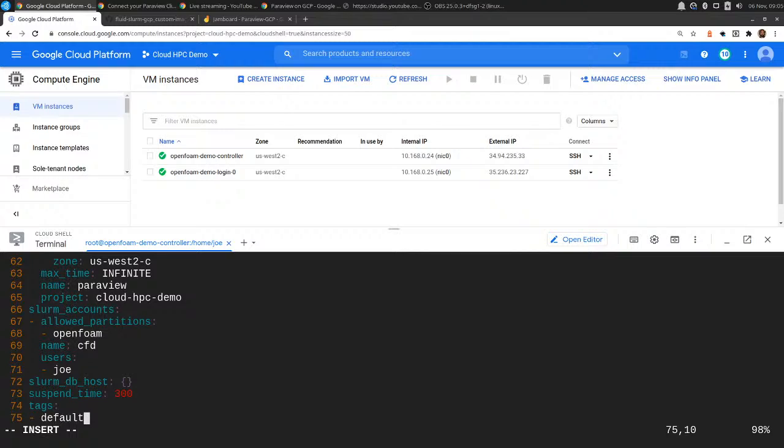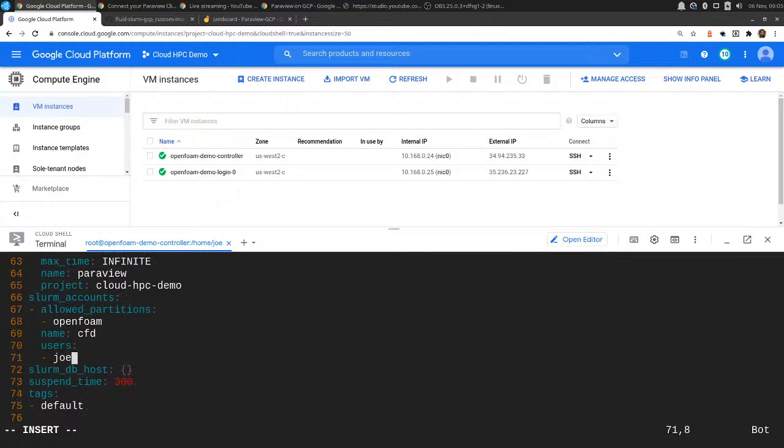Now the other thing we want to set up while we're in here is the Slurm accounting. Again, last time we had set the Slurm accounts up so that we could only submit to the OpenFOAM partition. Now that we're adding another partition, let's go in that allowed partitions block and add Paraview. Again, if you're starting from scratch today, your Slurm accounts block is probably just an empty bracket. If you do need to create a Slurm accounts block to start from, just use cluster services sample Slurm accounts, and that will give you a block that you can start from and fill out to your liking.